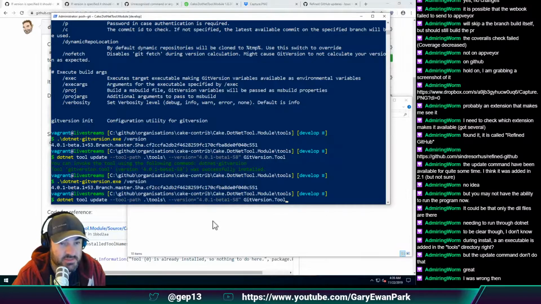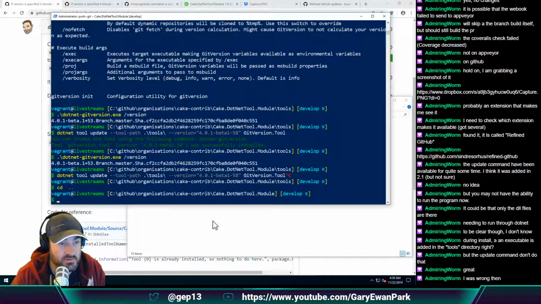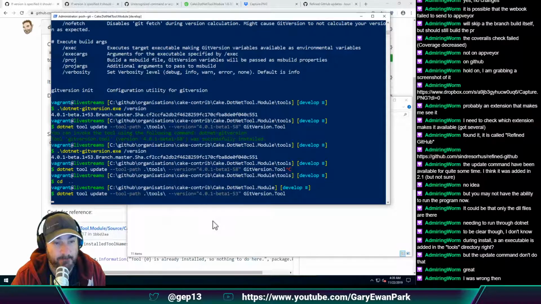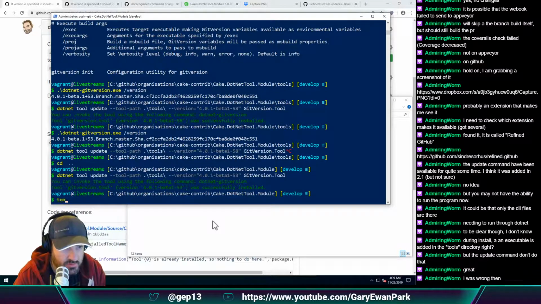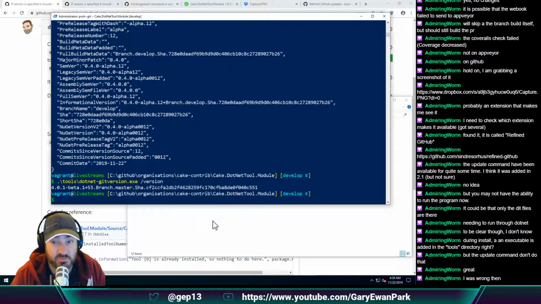Okay, so let's come out of this path. So I'm in my tools folder. So I'm going to do .NET Tool update to 53. Boom. Then I'm going to run tools .NET Git version with a slash version, and it's going to tell me it's 53.